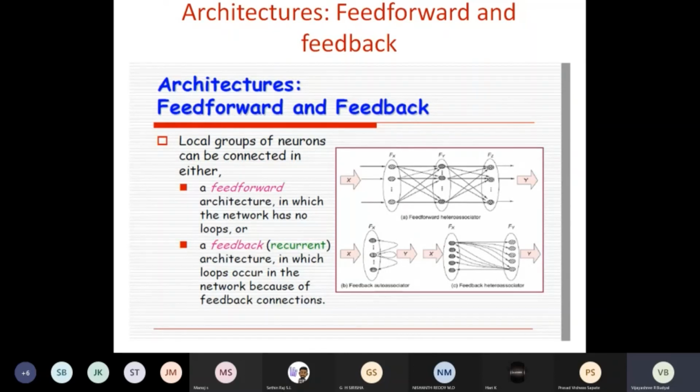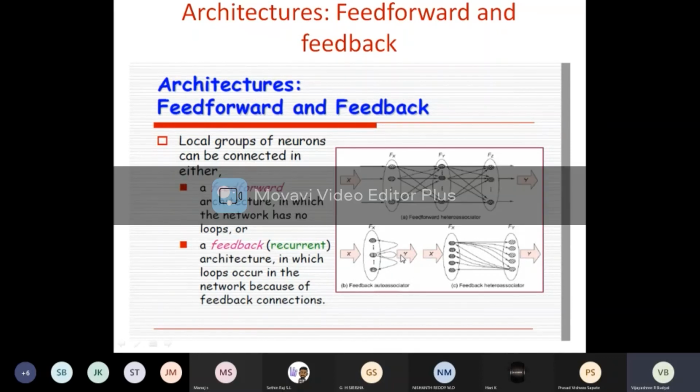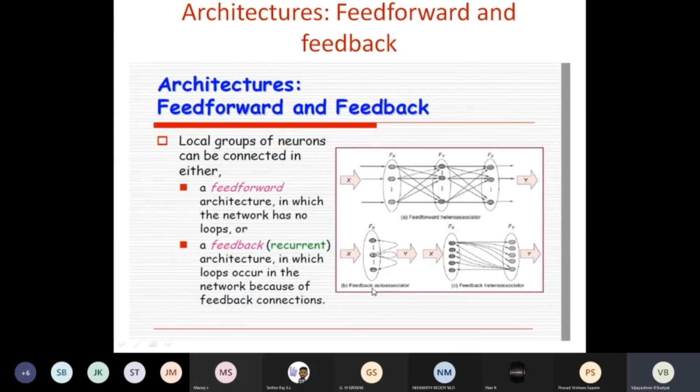As you can see from the figure, here we have X and we have a Y, wherein there is a formation of a loop. So that is why we are going to call it a feedback. Now what is the meaning of the auto associator?